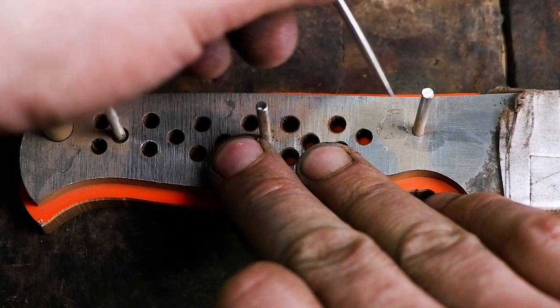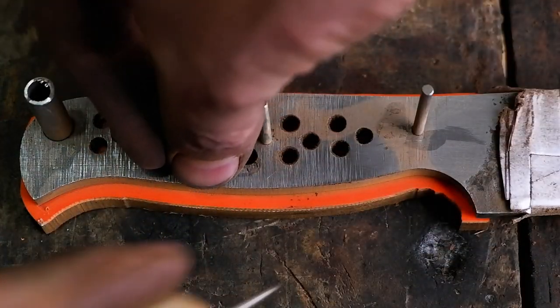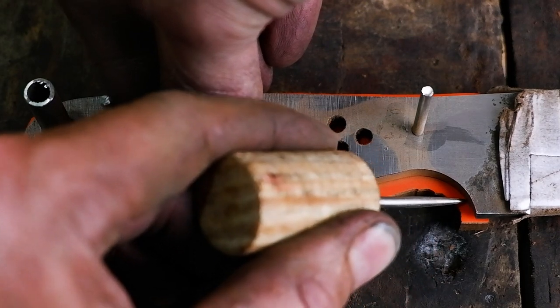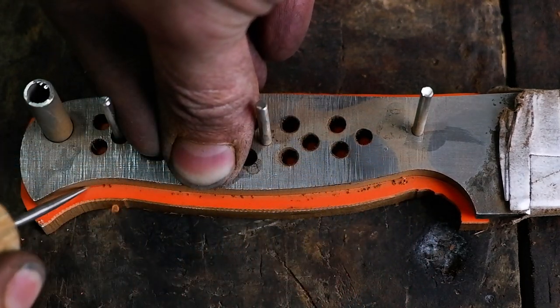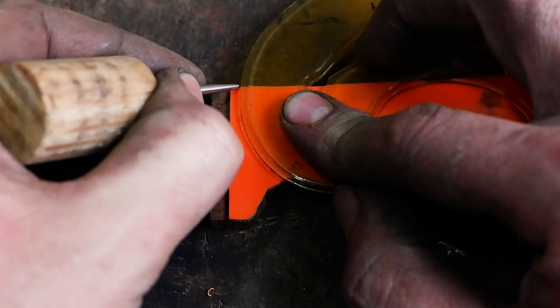Mark the area where your handle will sit on the liner and drill extra epoxy holes within this area on the liner. Do the same on the wood, but don't drill it all the way through. You only need to drill it a few millimeters deep to give the epoxy a better holding surface.